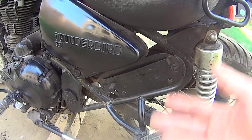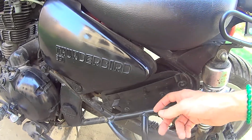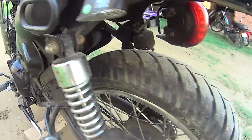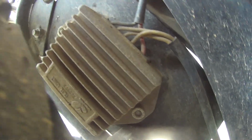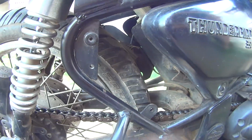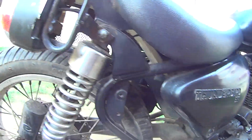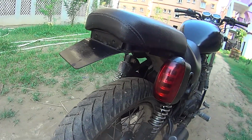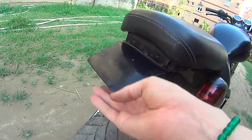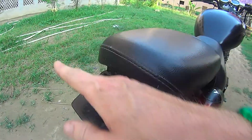I'm guessing a toolbox or something like that, but he didn't remove the back plate because, as you can see, it has a regulator on it on this side. He removed it to make it as naked as possible. The whole back piece is gone. Yes, there's only this tiny little thing for, I'm guessing, trying to protect your passenger's ass from the mud.